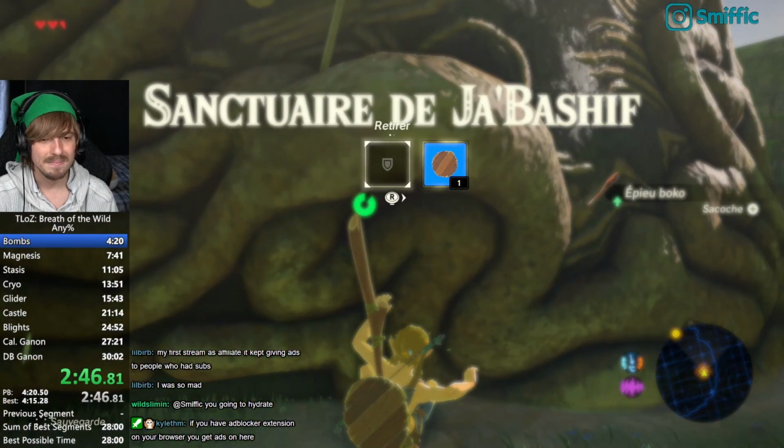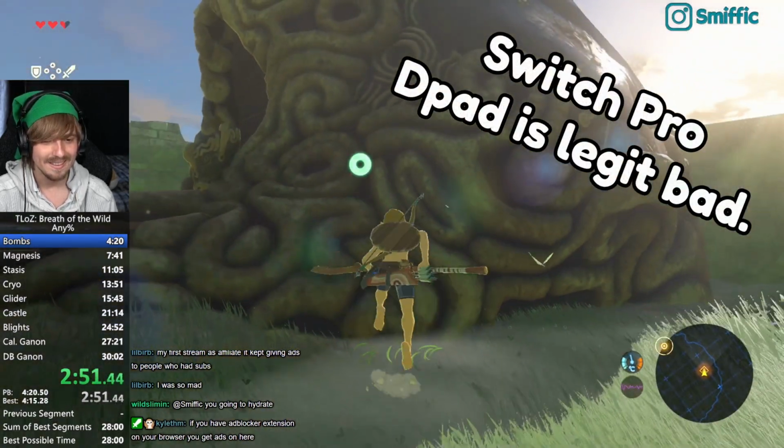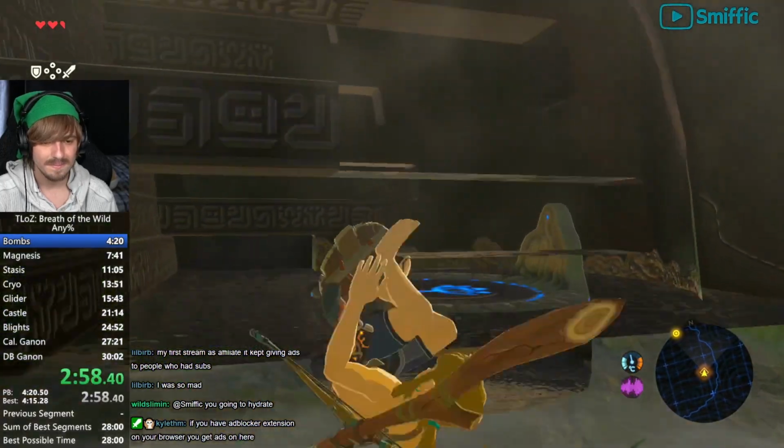Here, we had some issues. It did it again! This D-pad sucks! Alright, anyway, up here. Thankfully, with quick thinking, I was able to obtain skew again and break through the shrine's walls and enter the Bomb Shrine.